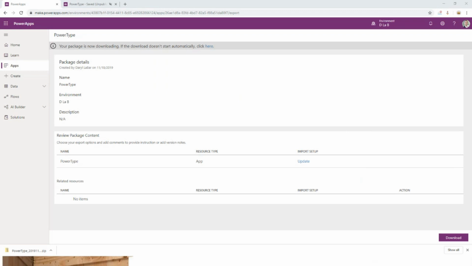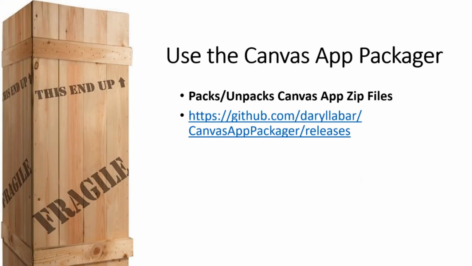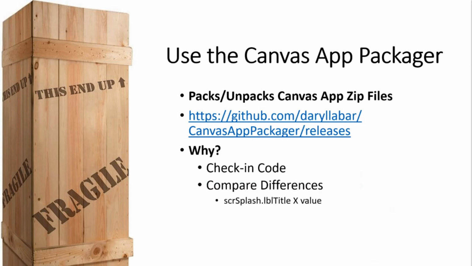So the real question we have is, why would we do that? The number one reason right off the bat is to check in code. If you're not an actual pro developer, why is checking in code helpful? What is it actually doing? Well, the first thing it's going to give you is the ability to compare differences.